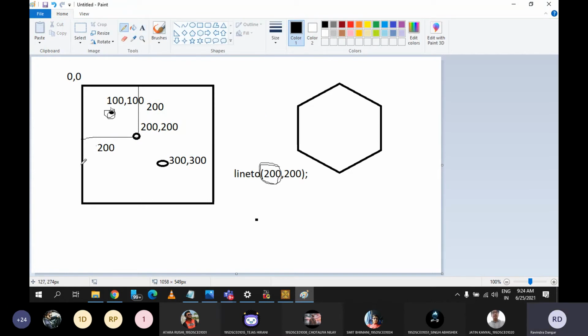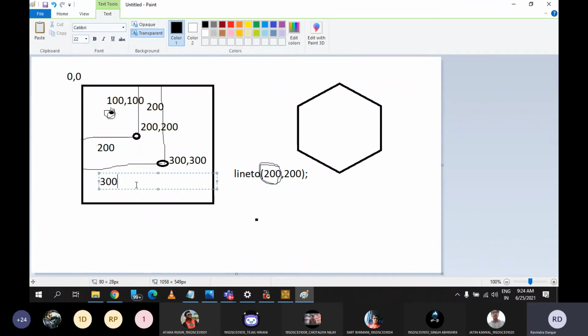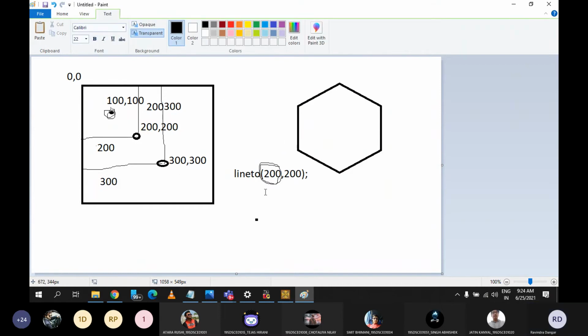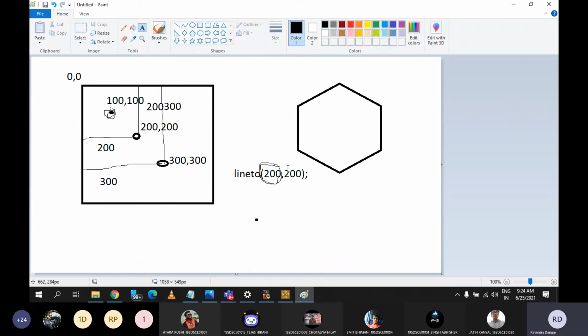Similarly, if I talk about the next point, if I calculate this distance, then it will be 300 from both the directions. This is also 300 and this is also 300. So if I am using line to function, it will start calculating the pixels from origin. तो वो भी क्या करेगा? Origin से 200 तक चला जाएगा. Similarly, y में भी origin से 200 तक. तो मुझे ये point मिल गया तो उसने वहां पे line draw कर दी.